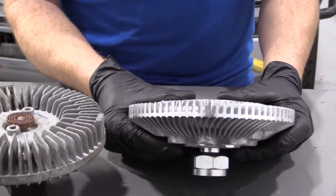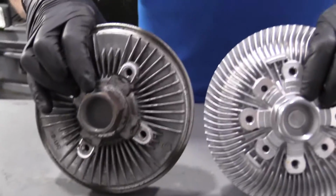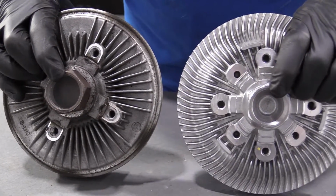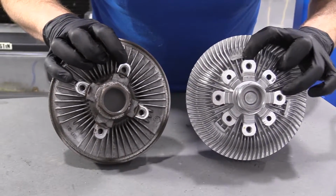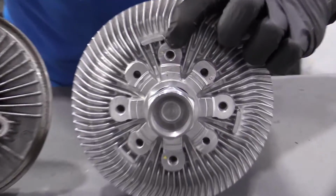The important parts to mention, though, is the underneath. You've got the same 36 millimeter nut. You've got the same thread pattern and depth in here where it screws onto the water pump. And then right along here, you have 4 screw holes. These right here are not screw holes, just so you know. But anyway, 4 screw holes.